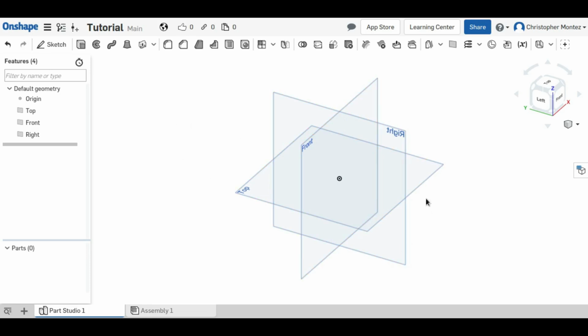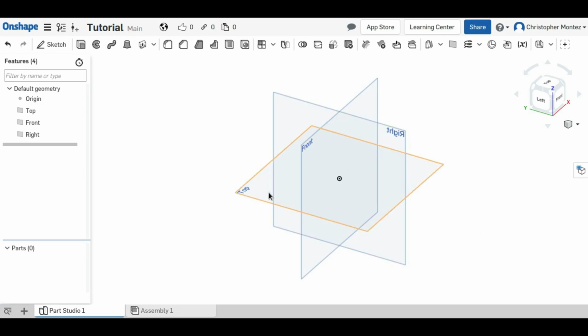So, here's the program itself. I'll give you a quick layout of it. The top bar here has all of your tools. This bar changes depending on what mode you're in, if you're in sketch or 3D mode, or assembly mode. On the left, we have the part tree. Once we start creating parts, they'll show up here. On the bottom, we have all of our different files. By default, you'll have one assembly and one part, and you can create more down here.